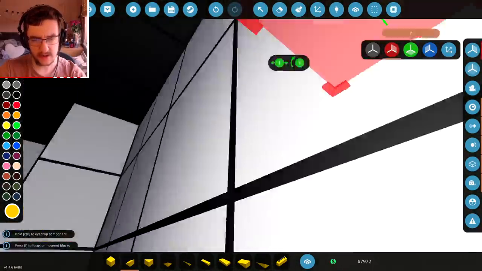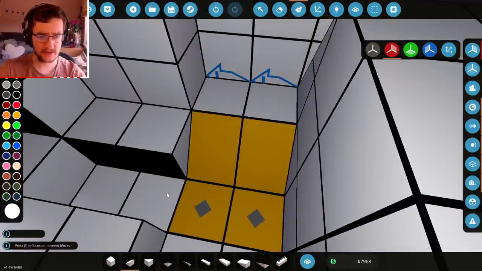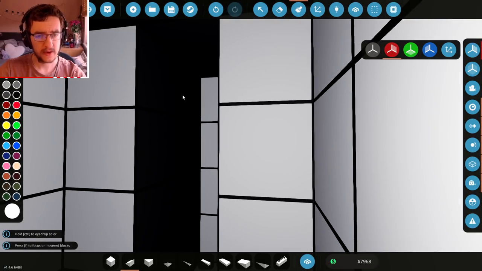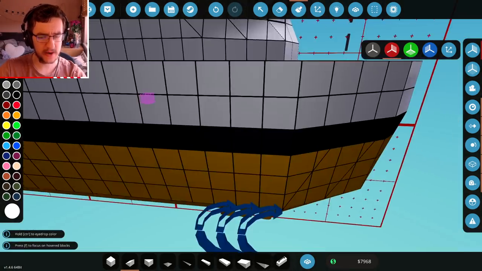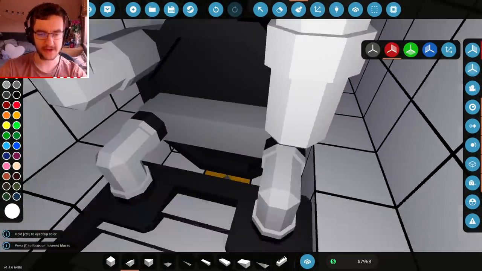Where are they? There they are at the front. There we go. Put these on. Excellent. And paint everything the same color. There we go. All right, so. Everything's getting painted. Everything's going to work. This is such a long video as well. If you guys have made it to this point, I don't know how you've done it, but there you go.